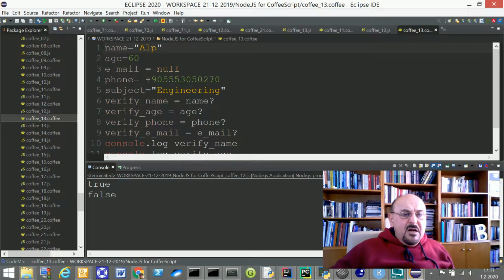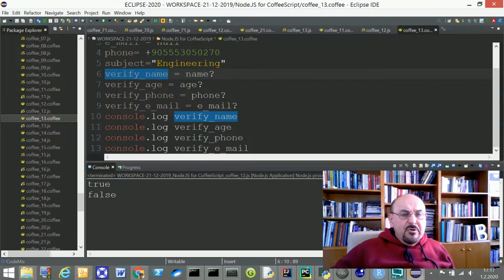I start the question-mark lines here. Verify_name will be assigned as name with a question mark. That's translated like this: is name defined? And how about this one? Is age defined? Is telephone defined, or is email defined?